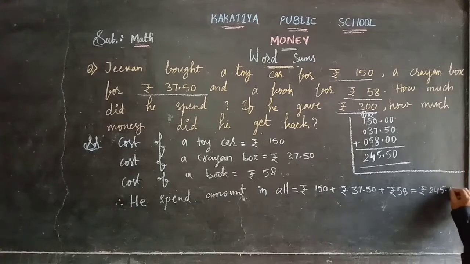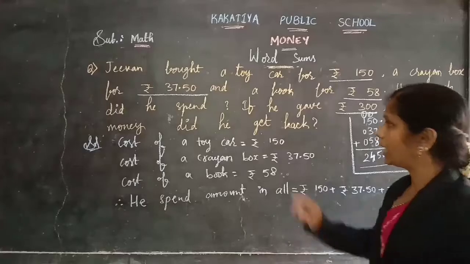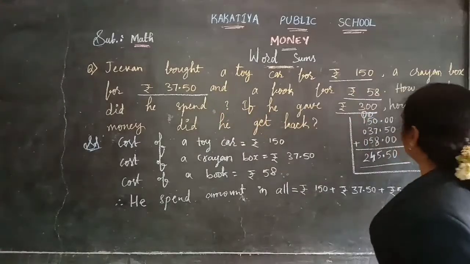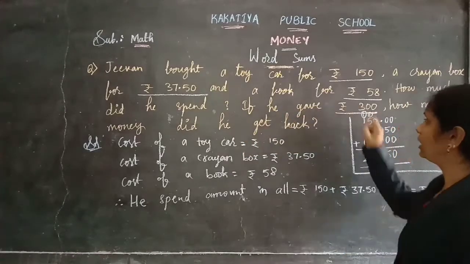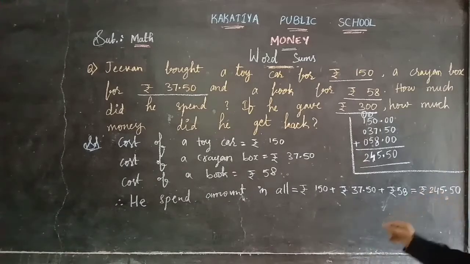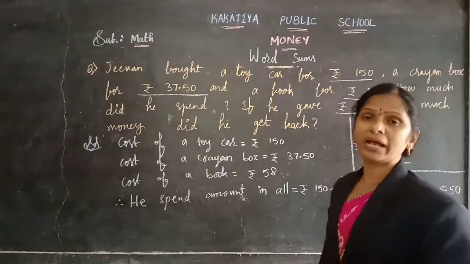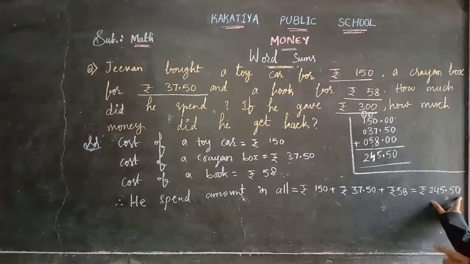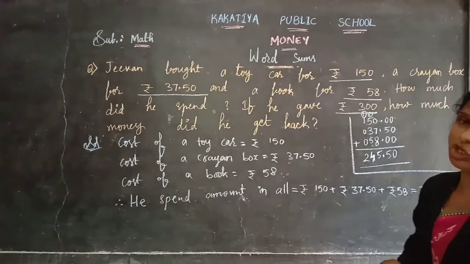Come on, let's write that amount here: 245 rupees 50 paise, the together amount of these three things. Okay. Now we have completed up to here. Still we have to do this problem, children. If he gave 300, this is less than 300 only, so he will get back amount from the shopkeeper. So how will you get the back amount? By subtracting the 245 things cost from the 300 which he has given to the shopkeeper.